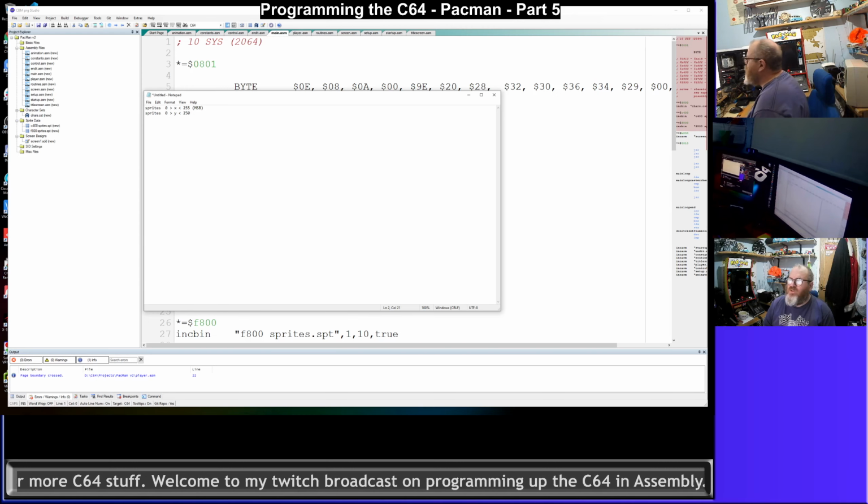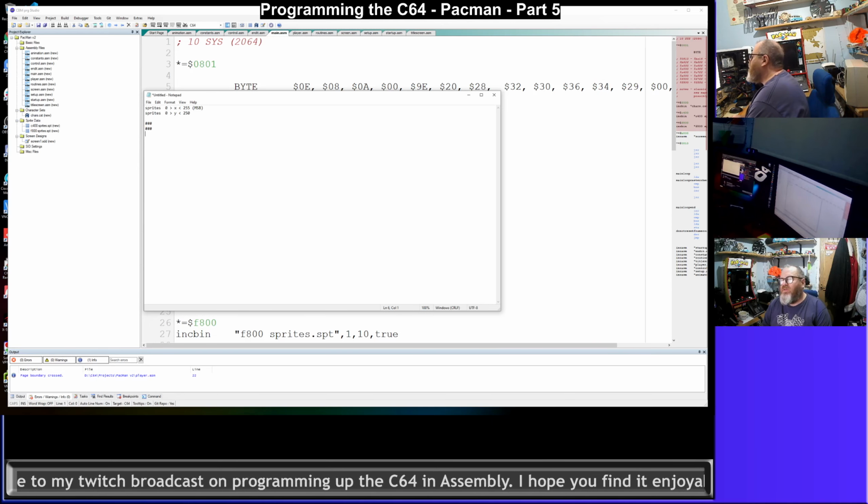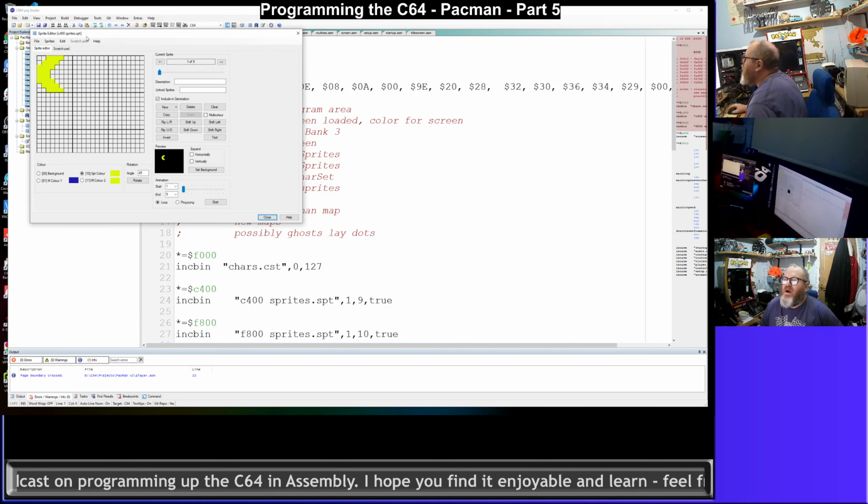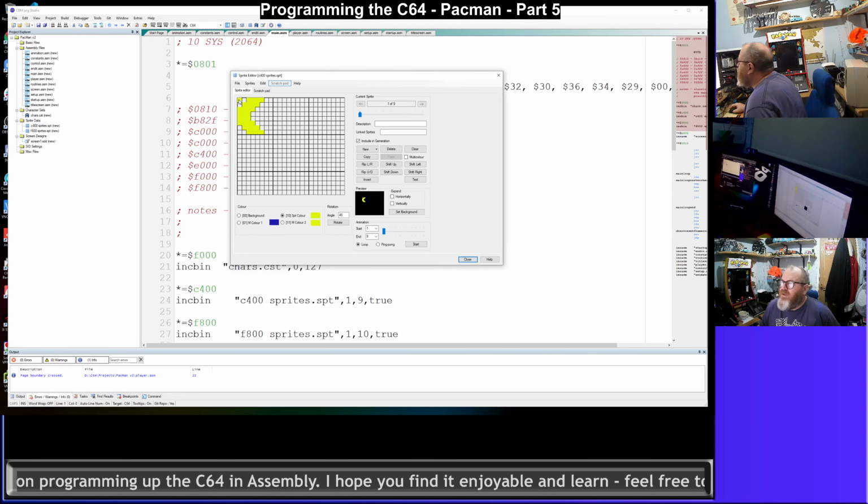So assuming you have a grid of, what is it? I can't remember. Okay, I can just do it this way. This part of a sprite is top left.